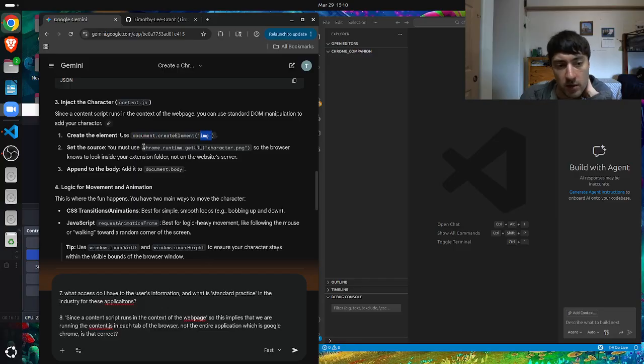And then chrome.runtime.getURL, and then I pass in a parameter of the image. So the browser knows how to look inside the extension folder, not on the website's server. Append to the body, and then we can do dot. Okay.